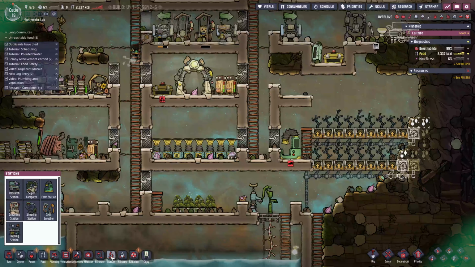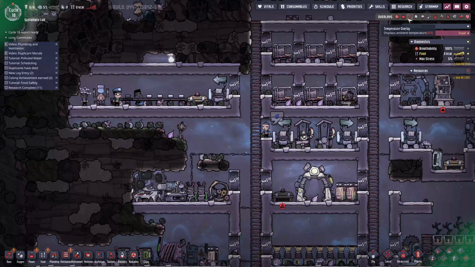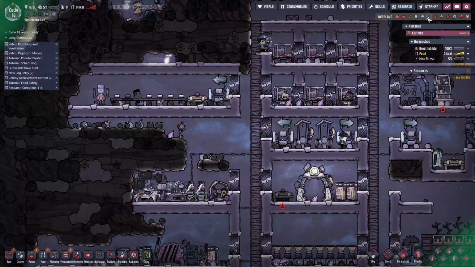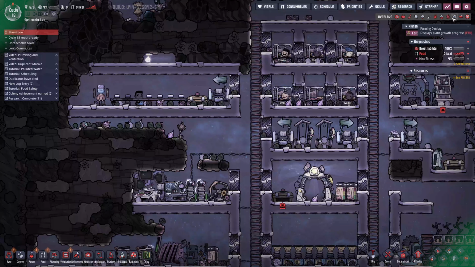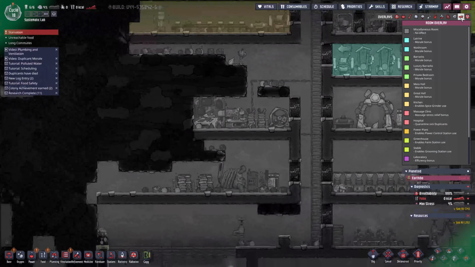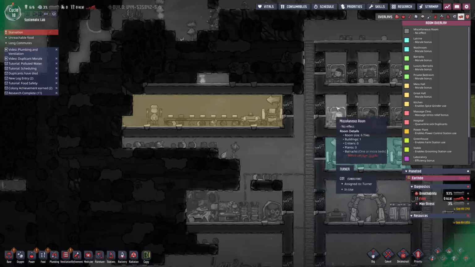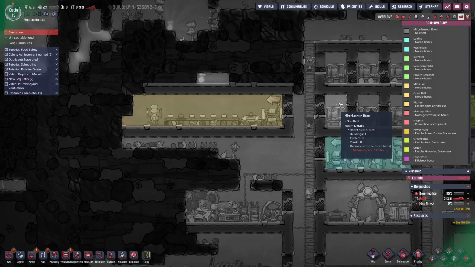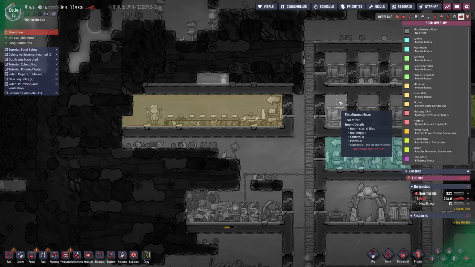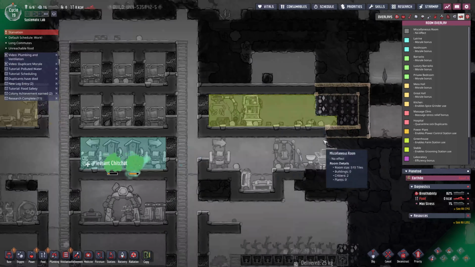Yeah, I should be looking at the room view, shouldn't I? Because I'm not. Oxygen, power, temperature, materials, lights, ventilation, plumbing, decor. Well, germ, farming, room. Okay. So we've got a latrine. Miscellaneous. These are supposed to be bedrooms. Barracks, is it? This is a mess hall. This is a stable.